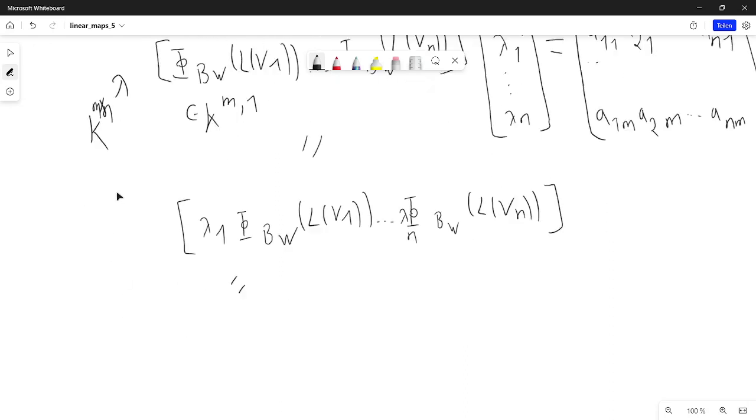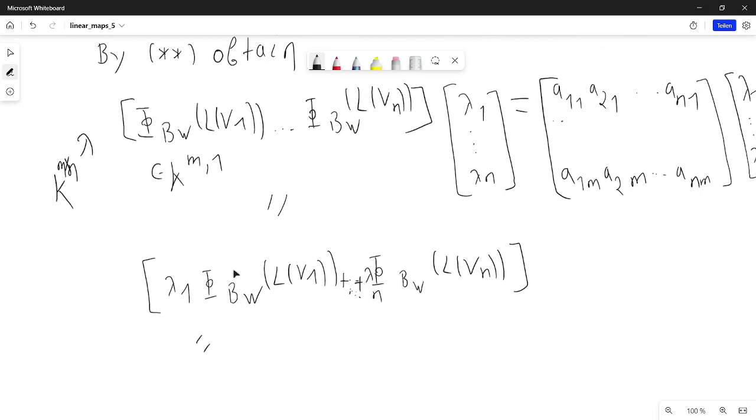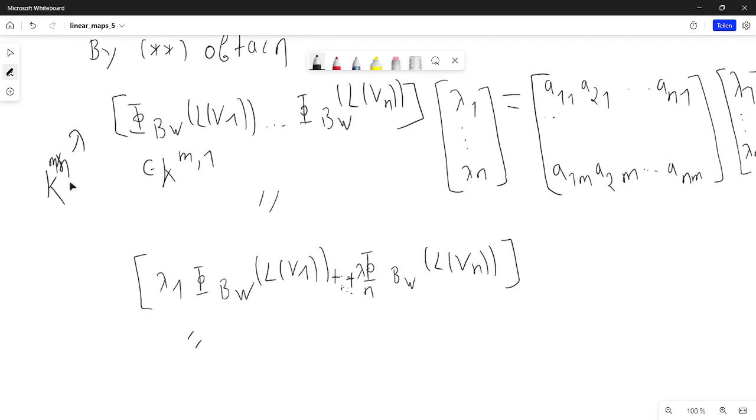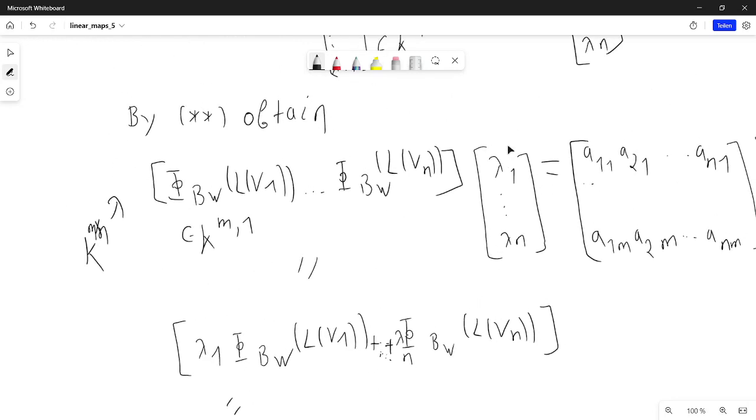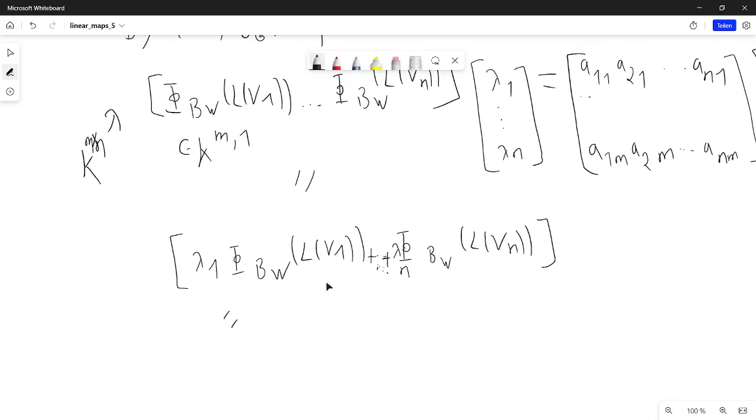Right, and this is just a vector, right? Because this is actually a plus. Yeah, that comes out. Of course, it's a vector. This is km1, the sum of vectors in km1. So a vector in km1 comes out, and you can see this is matrix Mn. This is a vector in n1. So by the rules of matrix multiplication, a vector in km1 should come out, and this is the vector that comes out, right? And well, what do we have?